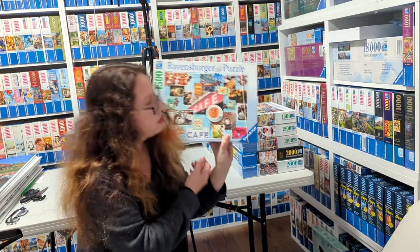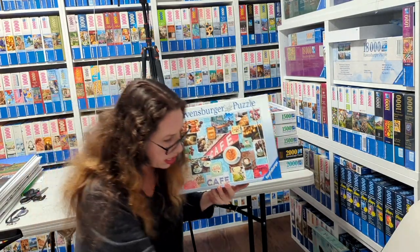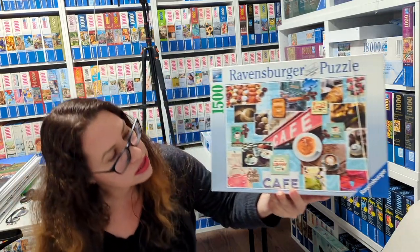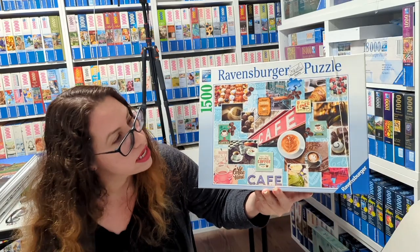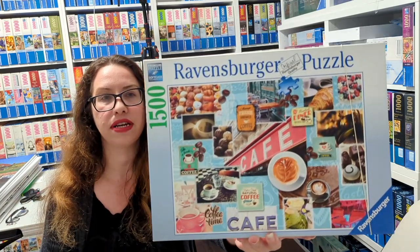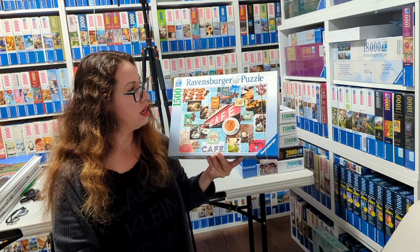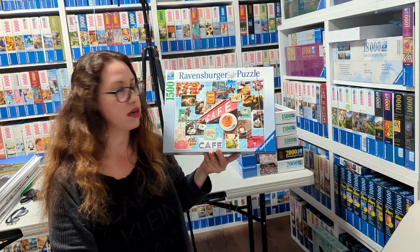We go to higher numbers now. This is a 1500-piece Coffee and Cake by Getty Images from 2017. You can see coffee, you can see cake — definitely a puzzle that's not too bad, really really fun to do. It actually reminds of some of the artists but basically it's just a collection of Getty Images.